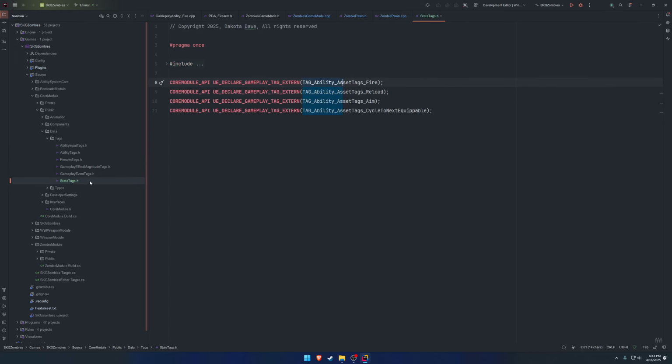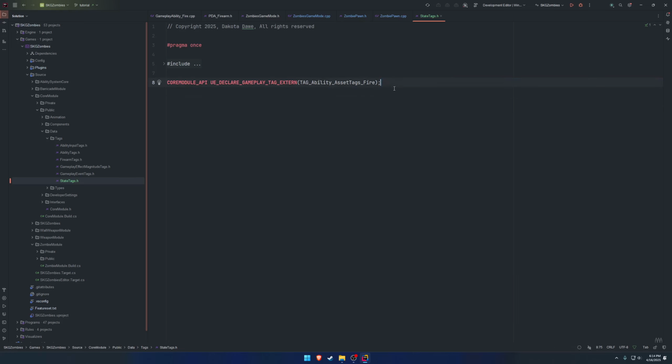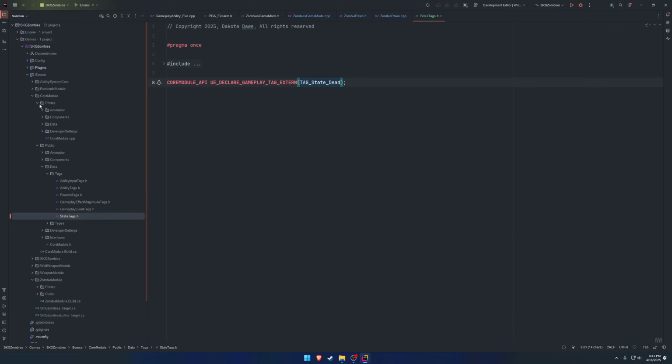So what I'm going to define as a state is going to be things like leaning, jumping could be a state, falling, aiming even, and death. So, well, I guess dead is a better name. So we're going to do tag underscore state underscore dead. So let's copy that, and we need to make a .cpp file.